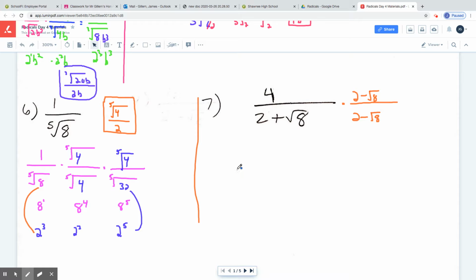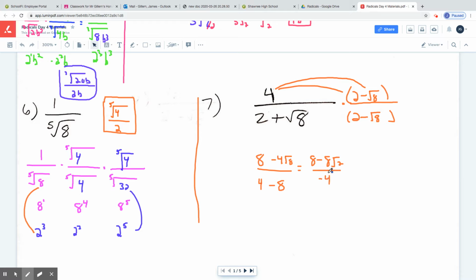So I multiply this out and I get 4 times that. So 4 times 2 is 8. Now, could you simplify the square root of 8 first? Yes. I'll show you that in a second. And then minus 4 root 8, which we will simplify. Over, now when you multiply conjugates, you just do 2 times 2, which is 4. Root 8 times root 8 is 8, but it's 4 minus 8. Now, if you remember, 8 minus 8 is 2 root 2, which turns into 8 root 2, all over negative 4.